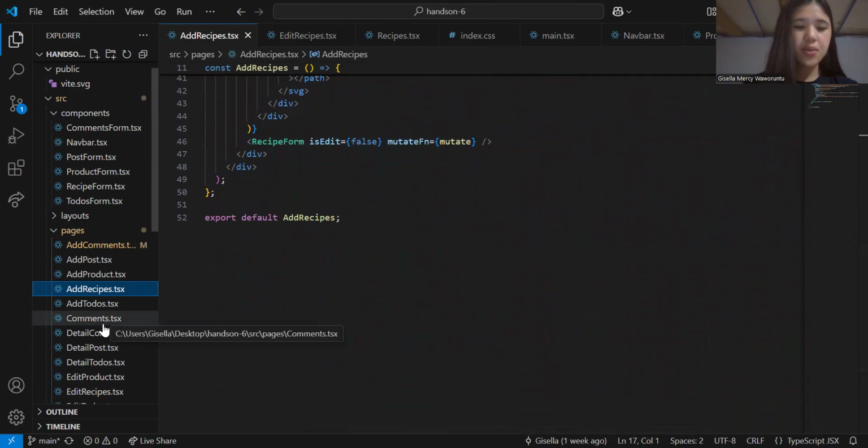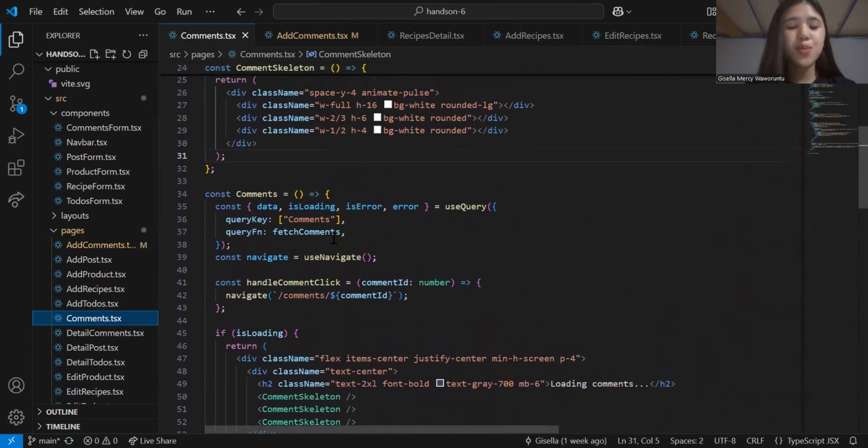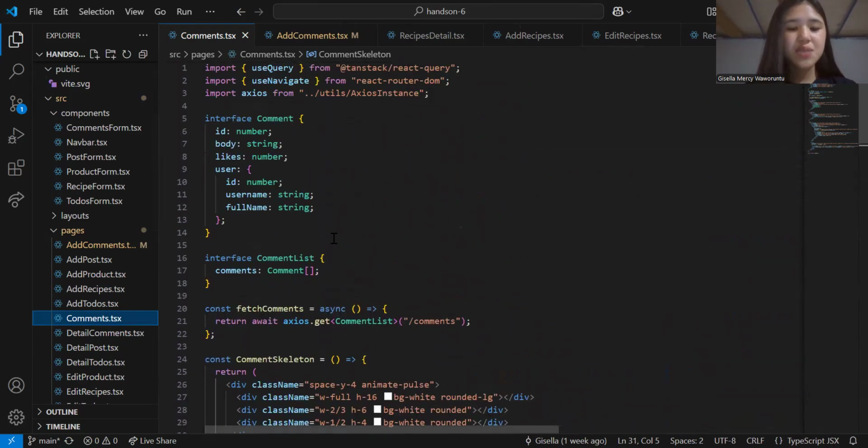Next, the comments component. The comments component is responsible for fetching and displaying a list of comments. Using useQuery, we fetch comments from the API. This hook automatically manages loading and error states for us.